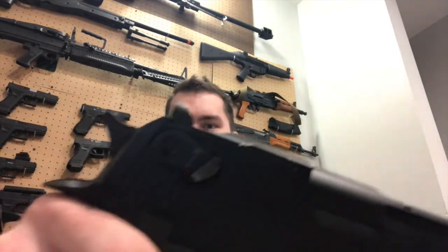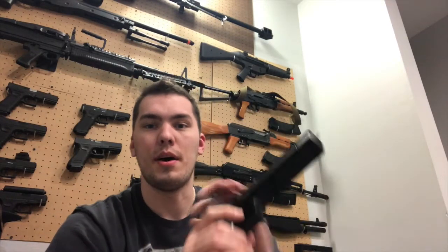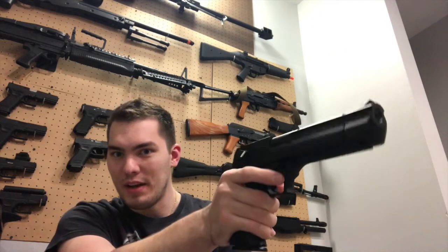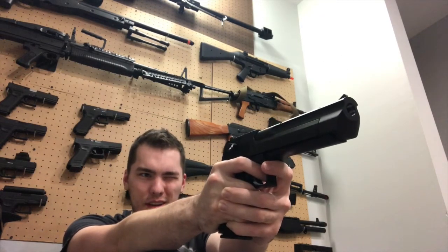Okay, got my mag, a few BBs in there, my Desert Eagle. This one is the multi-fire, or has multiple selections of fire: safety, semi, and full auto. I will be demonstrating this in semi-auto. Again, it's been a while since I fired this thing, so I'm hoping it doesn't do that weird twitch that it usually does, but we'll see. Again, this is a full CO2 cartridge, so let's see how this feels.